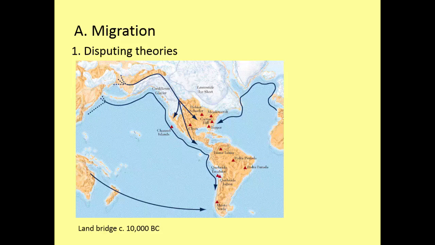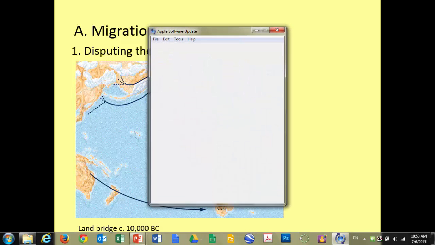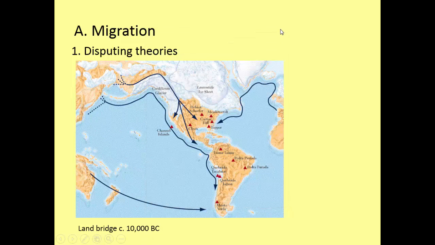The current theory that most archaeologists believe today is that Native Americans, from DNA evidence, came from Mongolia, Central Asia, East Asia, and during a period of glaciation, during an ice age, the Earth got colder and the glaciers in the North and the South Pole got much bigger as they sucked up the water, and consequently the ocean levels fell. They fell to such an extent that there is a small land bridge that popped up between Russia and the United States in the Bering Sea, and this is called the Bering Land Bridge. And you can see it in the map where you see this blue line going from Asia into North America.